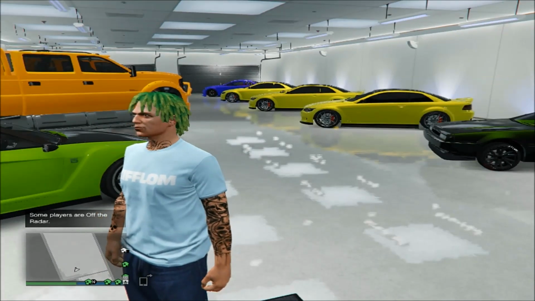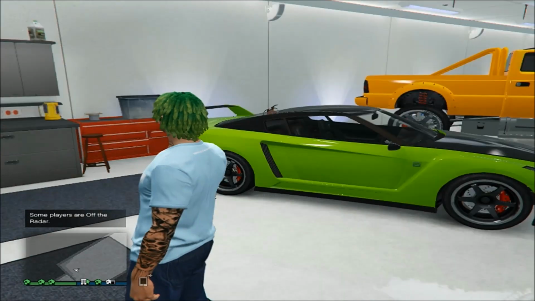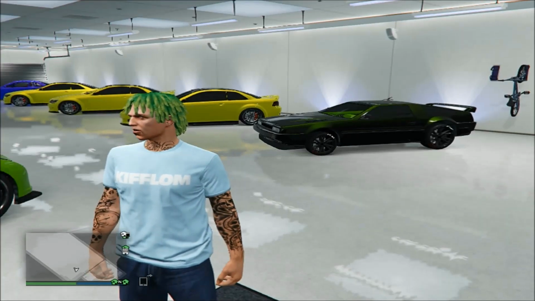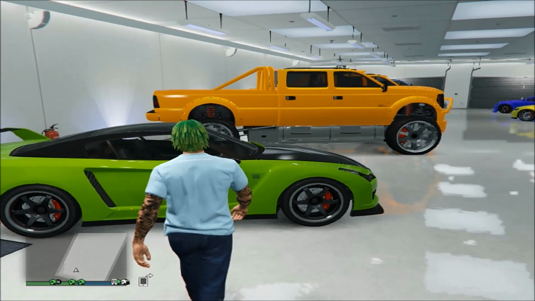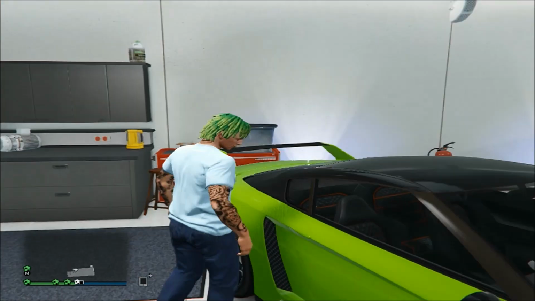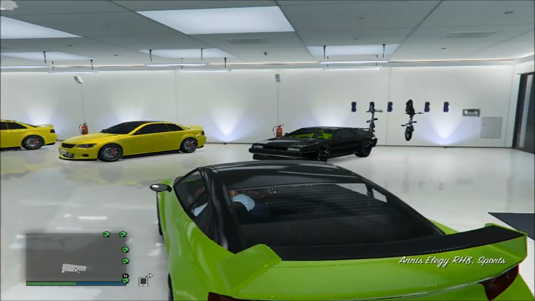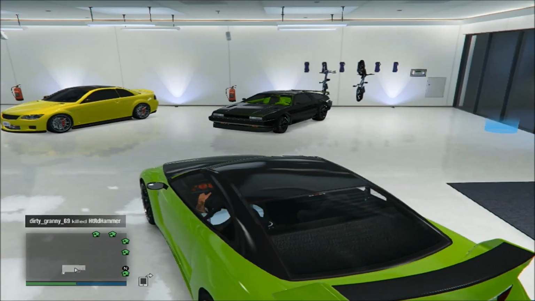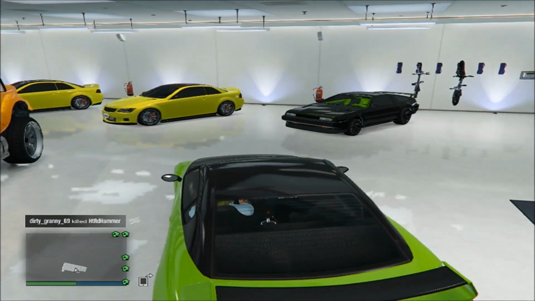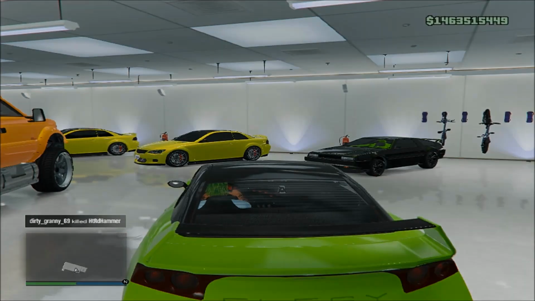You will need a CEO office with a garage, a nightclub, and another apartment with a garage in it like this. This is the Eclipse Towers garage, and you need a free car inside of this garage. So I have an Elegy right here, and you also will need a Deluxo. As you can see, my Deluxo is right there. It's a green one. So first step is to get inside your free car and pull it out of your garage.